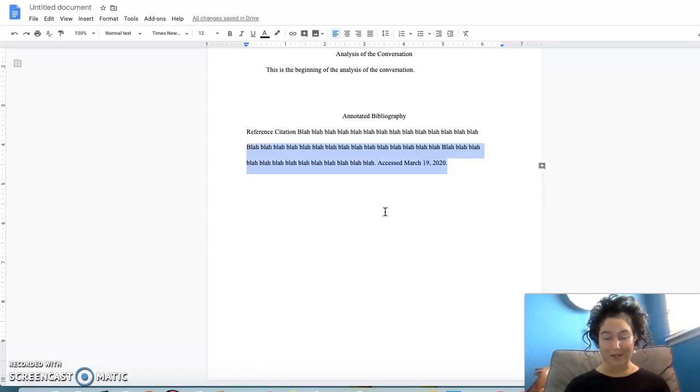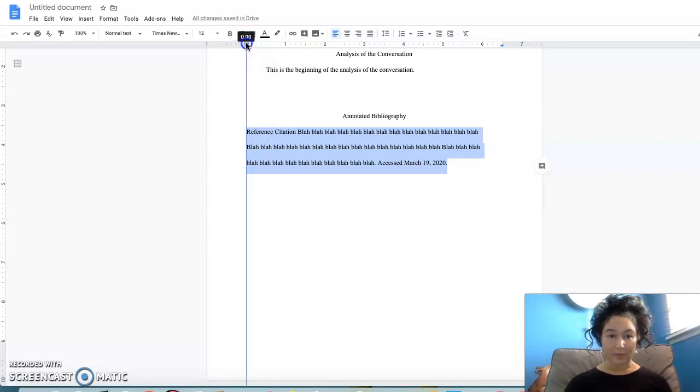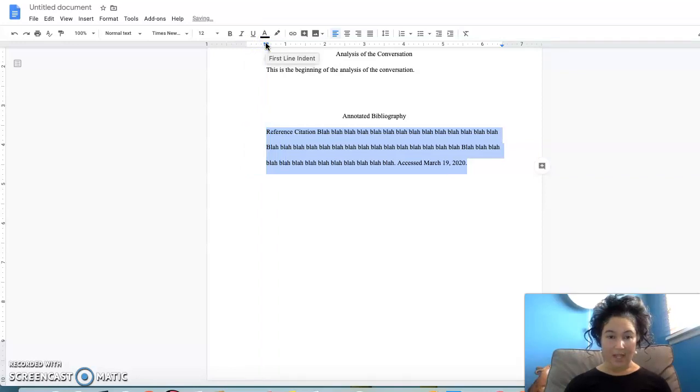What if you are using a PC? I know it's not going to show on the screen because I'm still on a Mac, but on a PC, this is how it works. You select this, you move all of this over together a 1/2 inch, and then you take the first line indent. See how that comes up there? You click that bar and then you go over to the left.